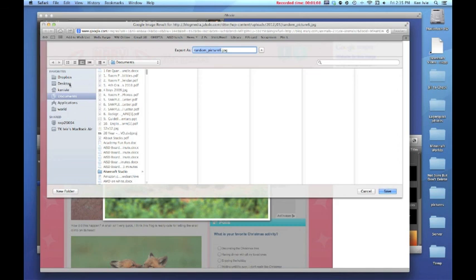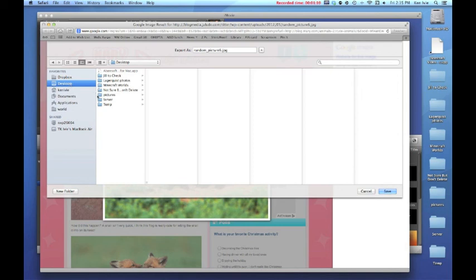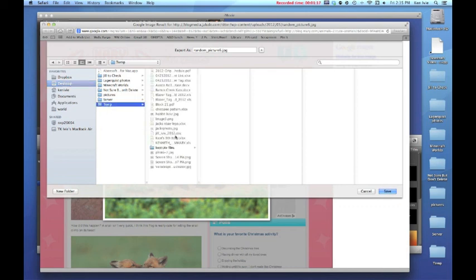I'm going to put it on my desktop, but I like to keep my desktop clean, so I've created a folder under my desktop called Temp, which I save all my temporary things to. Then I'm going to create a folder inside my temporary folder, a new folder.